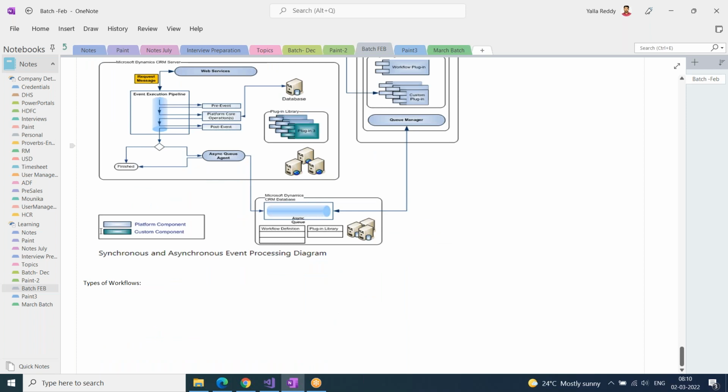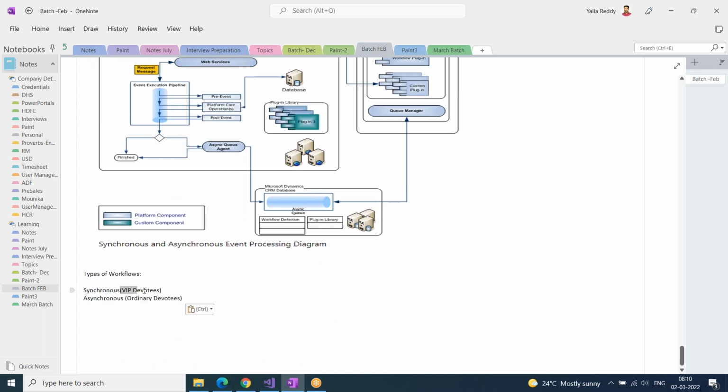When it comes to workflow terminology, synchronous is called a real-time workflow, and asynchronous workflow means a background workflow.